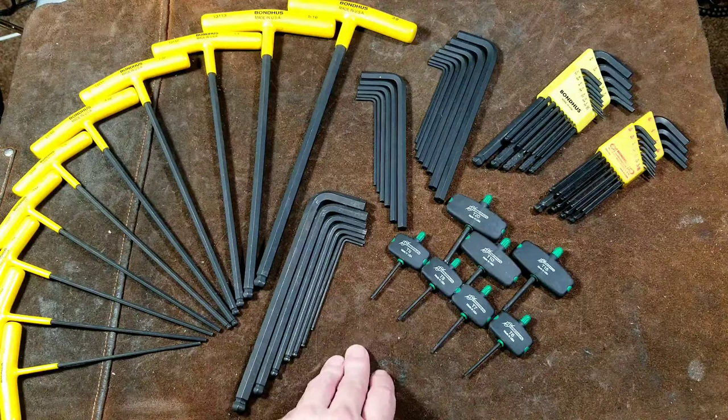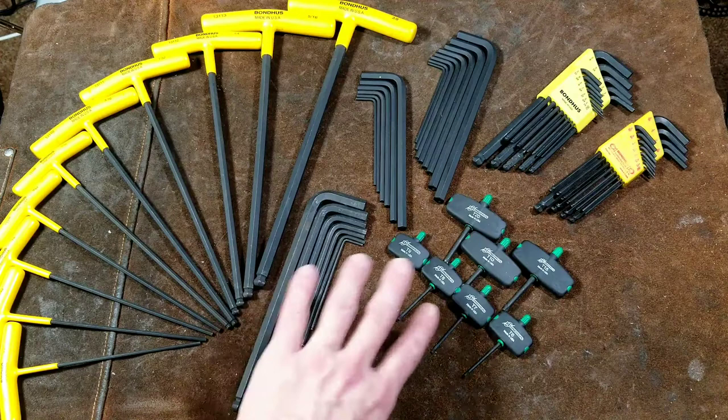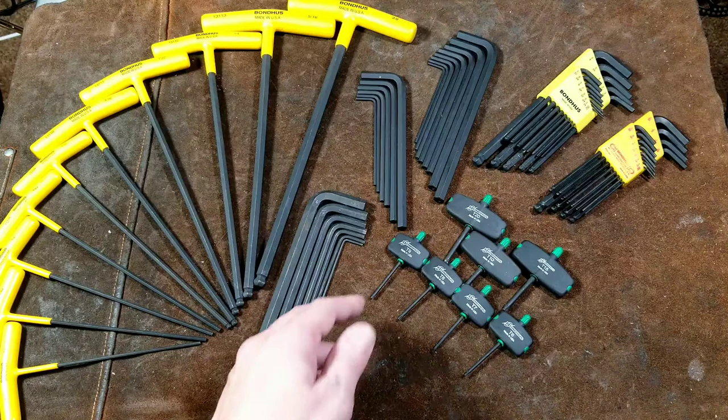Obviously that's debatable, as it is with all tools — what is really the best for a given type of tool. But one thing to remember is not every manufacturer makes the best of all their tools. You always have to have a conglomeration of tools because some are better from certain manufacturers than others. I really recommend Bondhus when it comes to L-key wrenches.